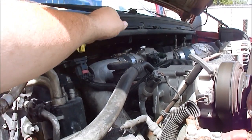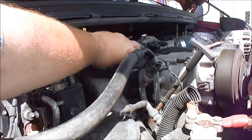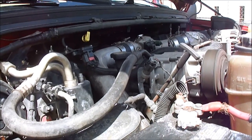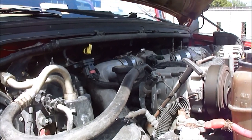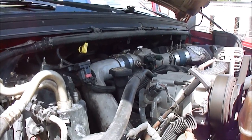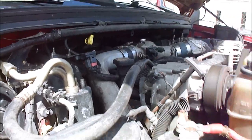The main thing is, you can see I set the oil fill cap down on it and it doesn't blow off. If it were to blow off, that would mean it has blow-by. And blow-by is engine compression getting past the piston rings and into the crankcase. It's not a sign of a bad engine, but it's a sign of wear that this one doesn't have. So just want to show you that, and I will hop in, take you on a test drive.